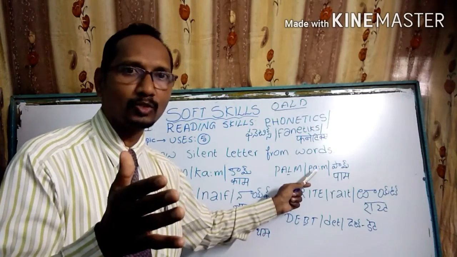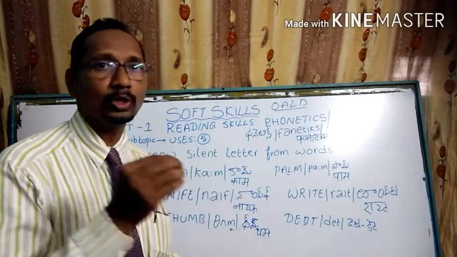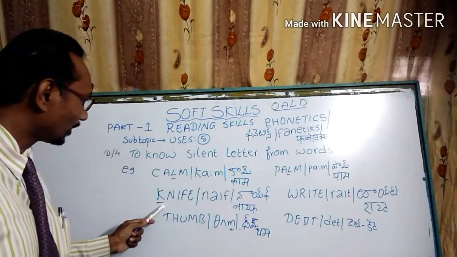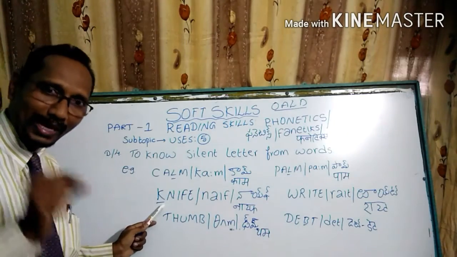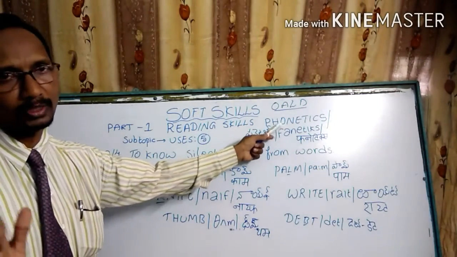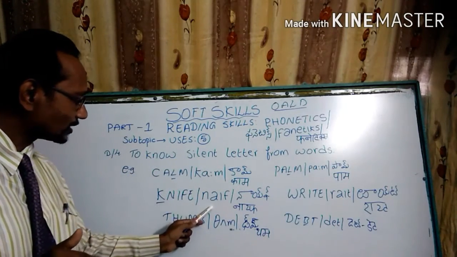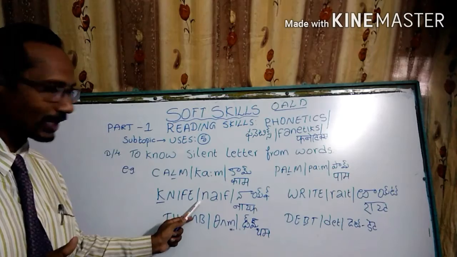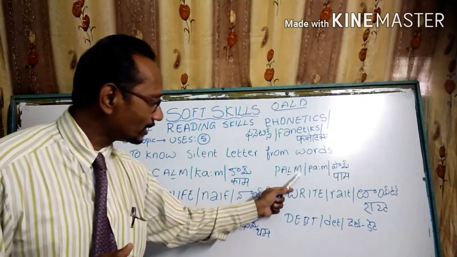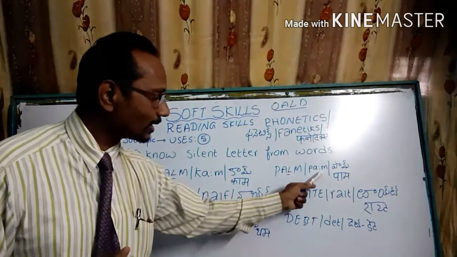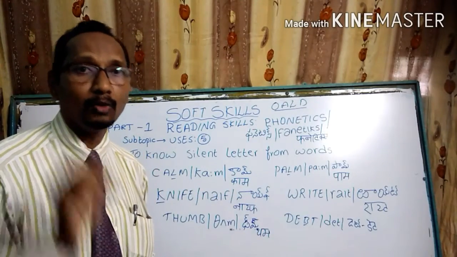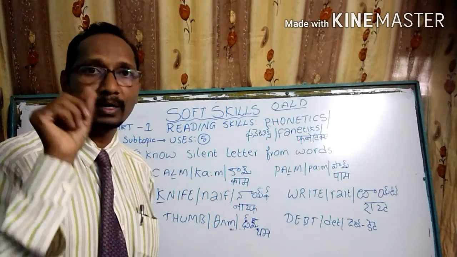The word pronunciation should be based on the phonetics, and the word should be pronounced as native English speakers pronounce. Coming to the third one, knife. K is the silent. We write it, but we don't pronounce it. That is because of the phonetic course. In the phonetic version, the word is written in this way, so the letter sound is not written in the phonetic. Coming to calm here, the L sound is not written in this word. Coming to the word palm, L is not written. The L sound is not written in the phonetic formation. That's why we are not pronouncing the letters, only writing them.